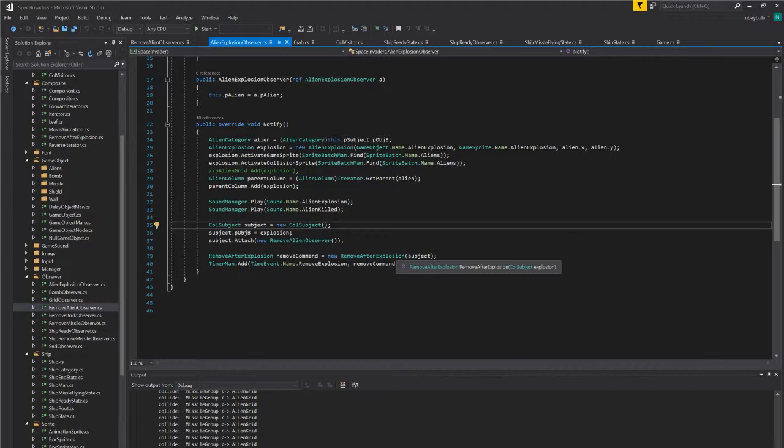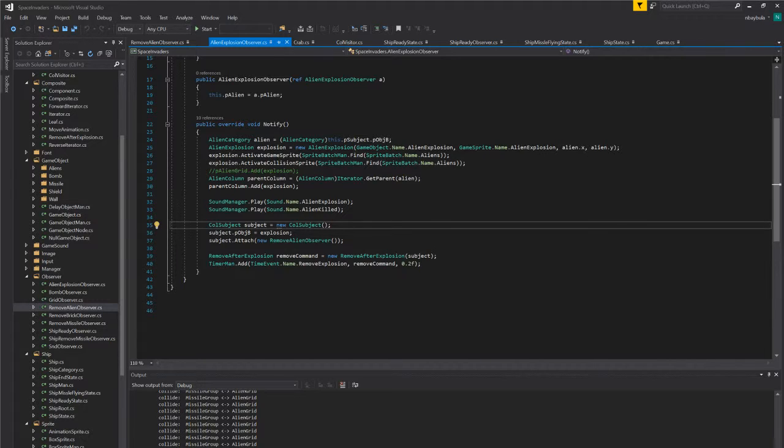Anyway, creating a new collision subject, right? So we're adding the explosion, and we're attaching the remove alien observer. So we need to remove it, right? But we can't remove it right away, because once update gets called, all these things that we did here are not going to be noticeable if we remove it right away.